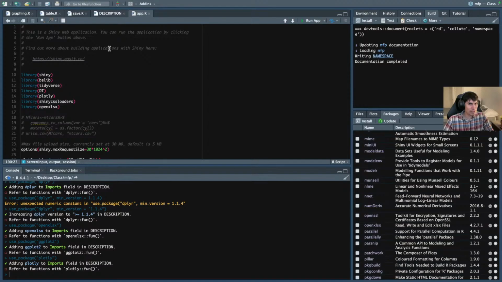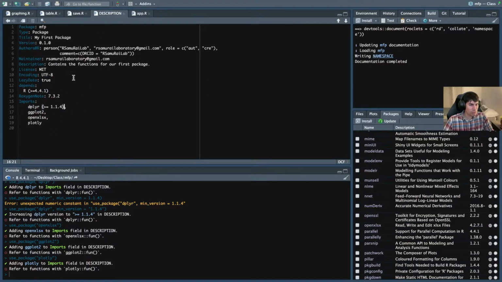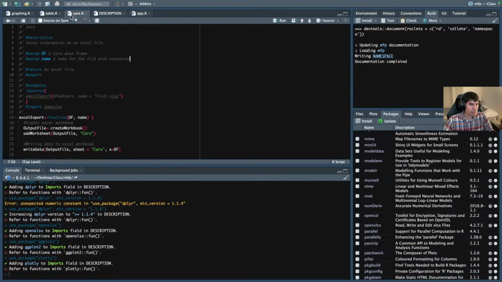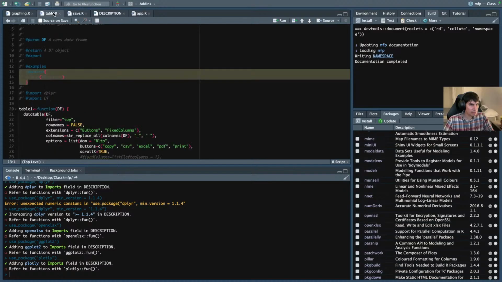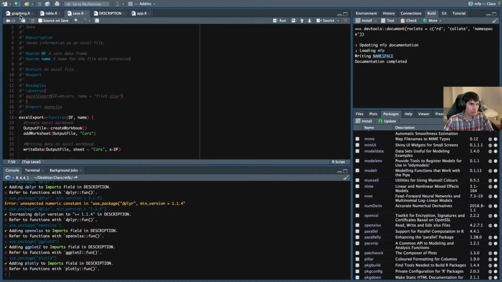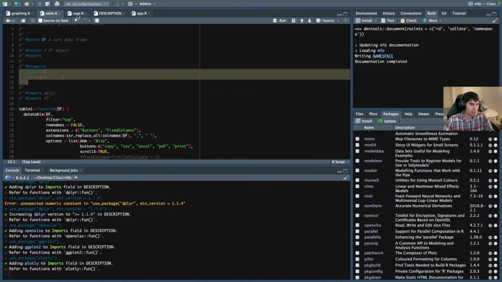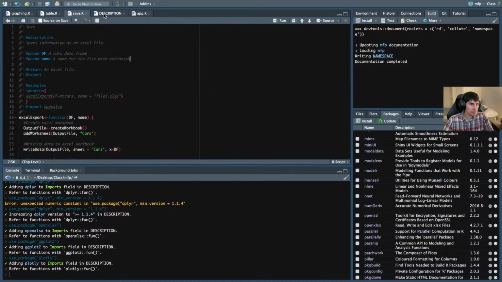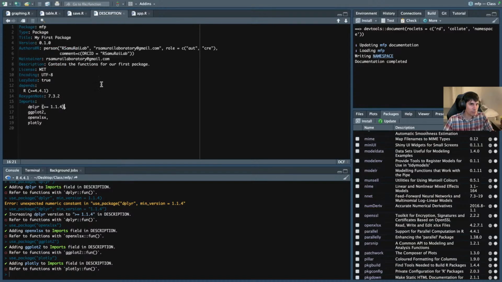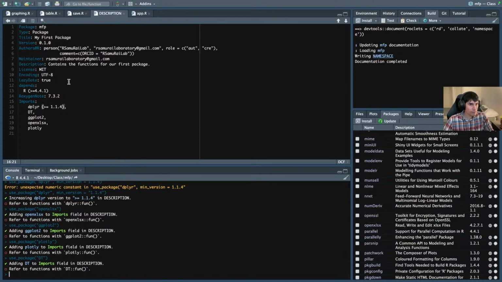Let's not add dependencies to this. So we use what? Let's see. OpenXLSX, DT, dplyr, plotly, dplyr, okay. So DT, we're missing basically just DT. So let's do that again. Instead of plotly, let's just type DT. And there we have it. We have dplyr, DT, ggplot, OpenXLSX, and plotly.